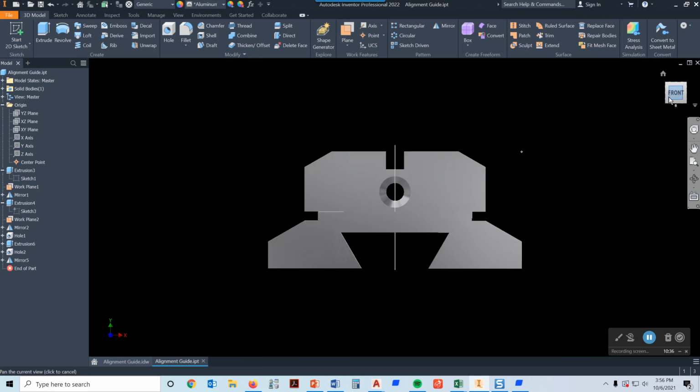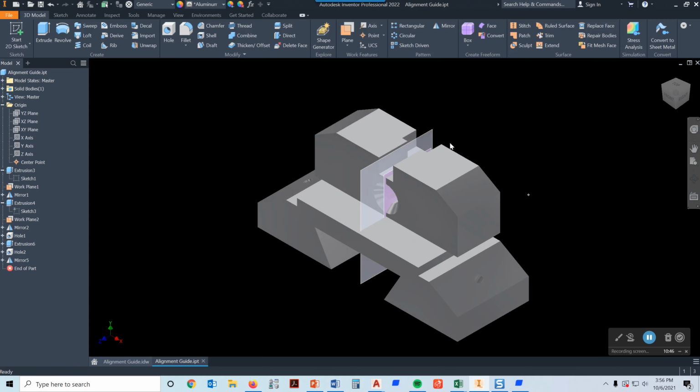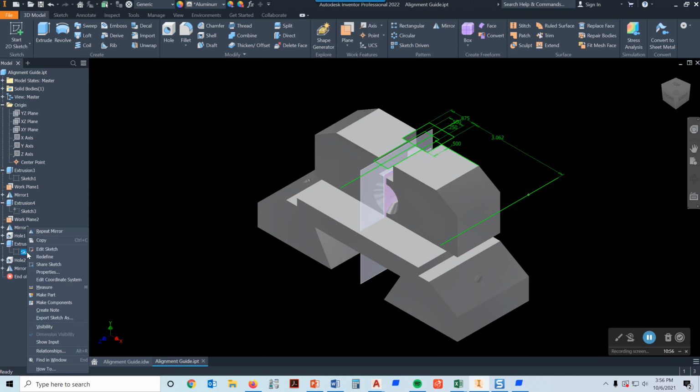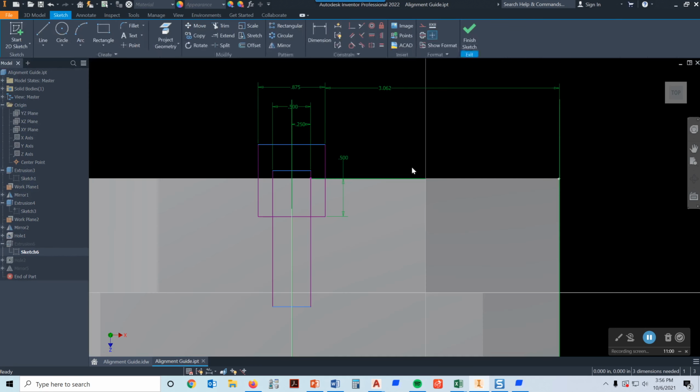So when you're finished, this is what your front view will look like. Oh, you know what? We didn't put that top piece in here, the slot that we have. So let's go up here and see where that one is. I must have it suppressed somewhere in here. There it is, right there. Extrusion number 6. Let's go look at that sketch. Let's edit sketch so you can see what it looks like.